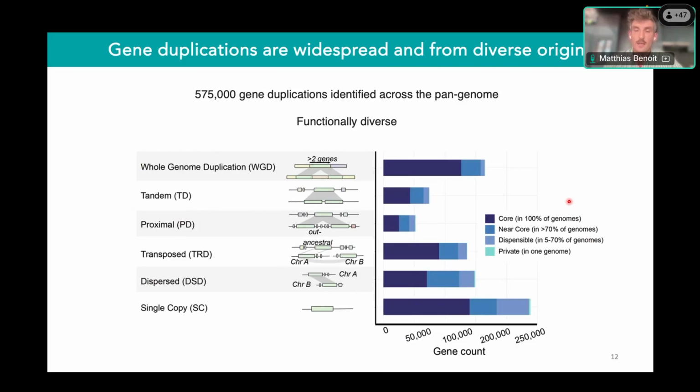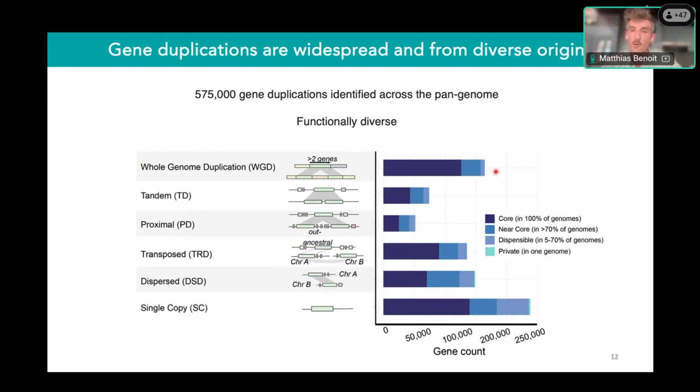What is interesting, and it's plotted here on the right, is that most of those gene duplications, again around 60%, are shared between all species found in the pan-genome, okay? So that's interesting, but not so interesting for our purpose, because if those duplications are shared between all species, it means that there is no variation, and they cannot generate genetic dependencies later on.